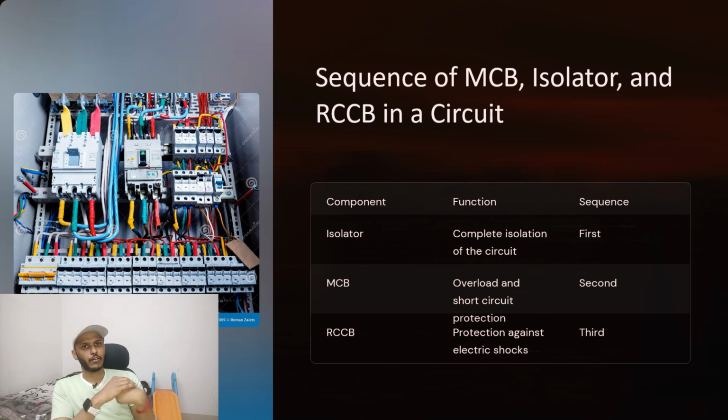First is our safety. That is why the third thing is the RCCB. If there is any issue or any leakage in the field, the RCCB should trip immediately, because it is connected first in our primary distribution network, on the field side. This is the main reason. The first protection priority is humans, second is machines, and third is isolation. This is the reason why we connect the isolator, MCB and RCCB in this order. Hope it is clear now.